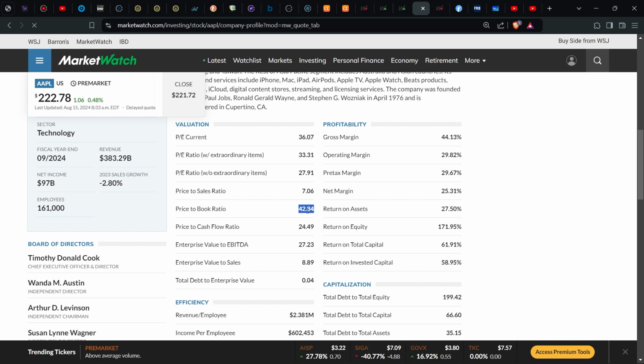If the price to book ratio is low, investors are pessimistic about the company's outlook, low compared to other companies in the sector, or rather the industry average of the ratios. And if the price to book ratio is below 1, now that is a red flag. It's the opposite of when it's high. That means the market is trading below book value, and it means bad news is on the way. Most of the time, it means the company is not going to do well.